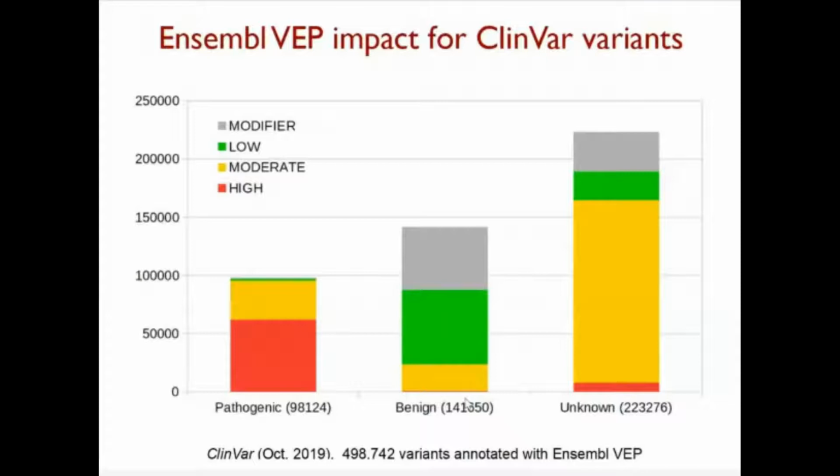There are many more of them, as you can see. And the most abundant group are the variants of unknown significance, VUS, for which we do not know, or for which there are conflicting interpretations of causality. This is the most abundant group. Just as one may expect, the first group, the pathogenic variants, are enriched with high impact variants, whereas such variants are mostly missing from the benign variants. Well, you see that there is virtually no red bar here, and the green is the largest one, green and gray corresponding to low and modifier impact. So the unknown variants are a mixture of these two groups.